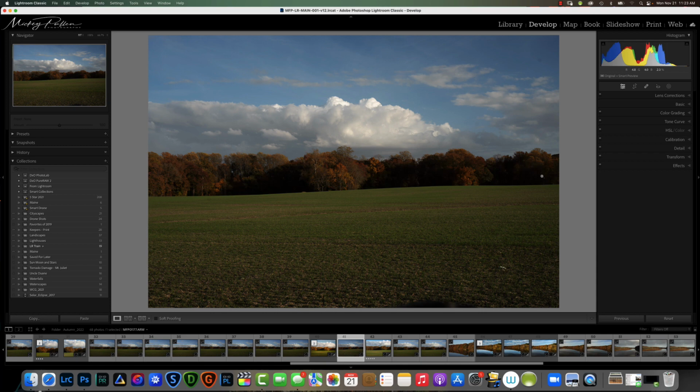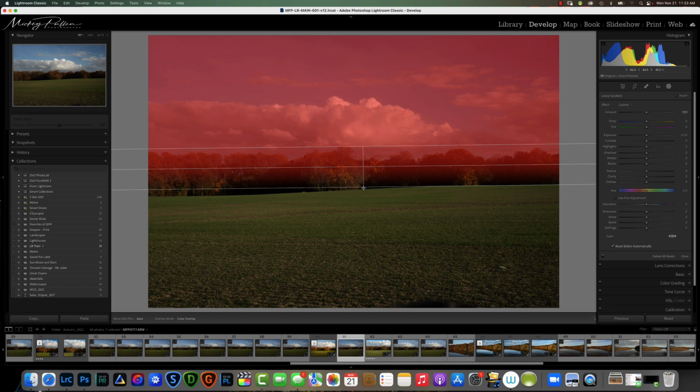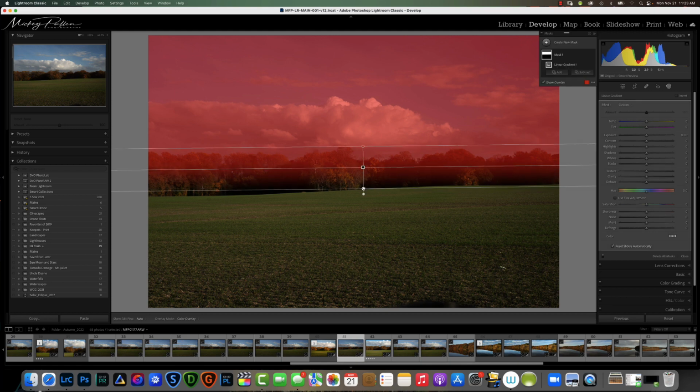The first one we want to start with is our linear gradient. We're going to go up to our masking button here, turn on our masking tools, and grab the linear gradient. When it does that, we get a crosshair for an icon. We're going to place the icon where we want to start our gradient, and we want to drag down. When we drag down, what we get is a gradient that gradually gets more powerful as it goes up, towards the red dot. The red dot means the full effect of the gradient has been applied there.